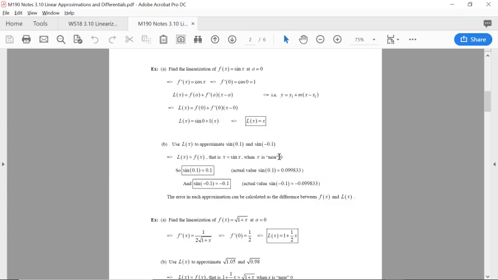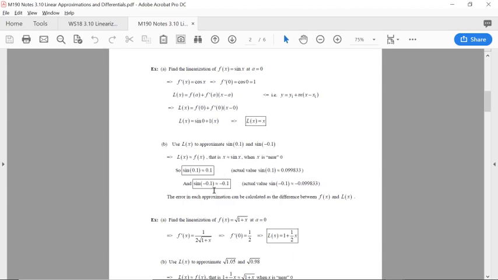So when we do 0.1 minus 0.099833, we get a very small positive number. That small positive number represents to us geometrically how far above the curve the y value is on the tangent line. And we know it's above. We know that our approximation 0.1 is an overestimate of the actual value as well, because this difference is positive.